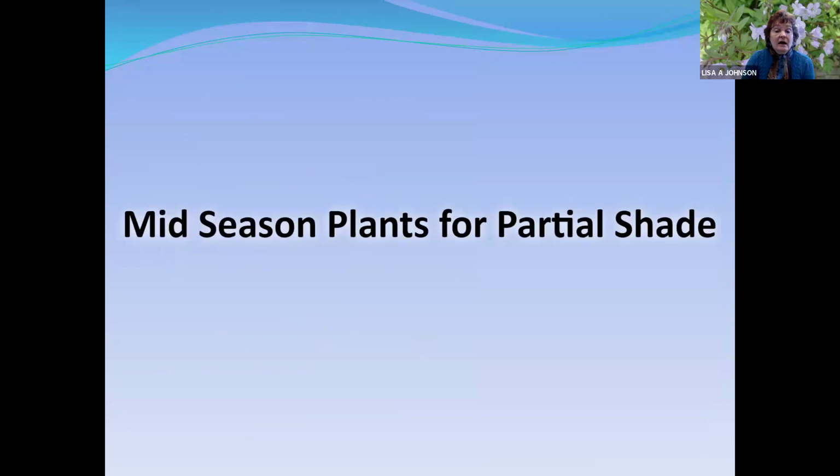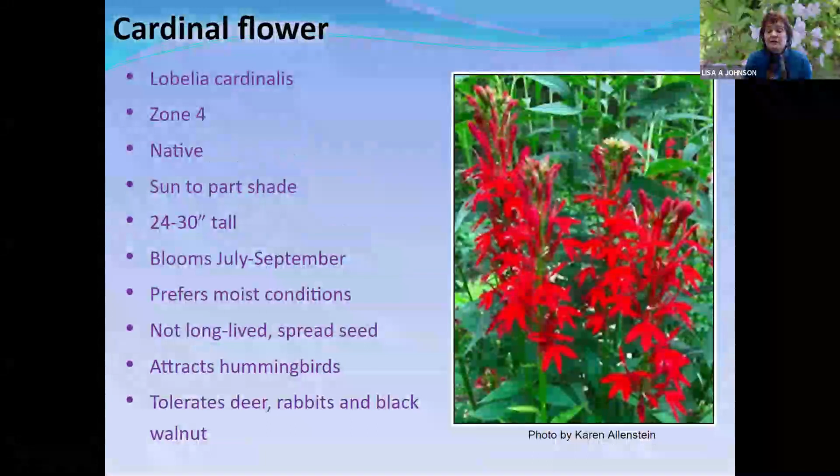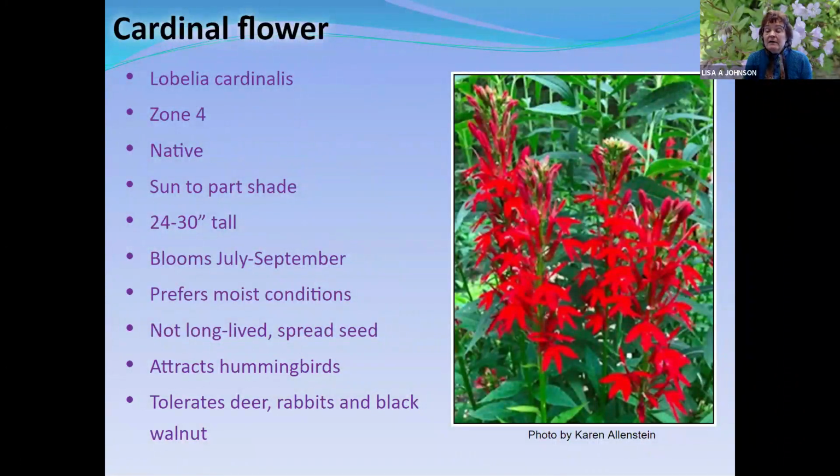Okay, moving on to mid-season plants for partial shade. I just have a couple of these, and they're both lobelias. There are a few others, of course, but these are the ones that I mainly think of in terms of pollinators, and also they help form that middle layer in the garden that Tim was talking about because they're taller plants.